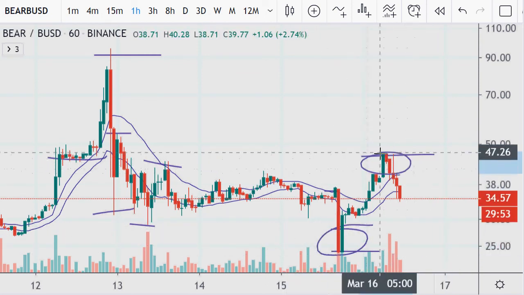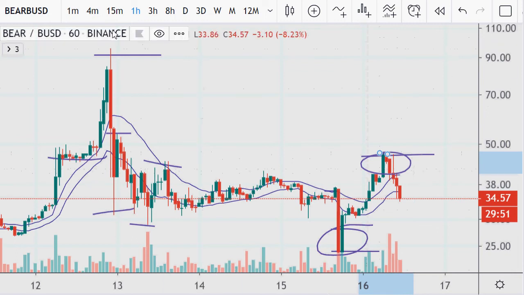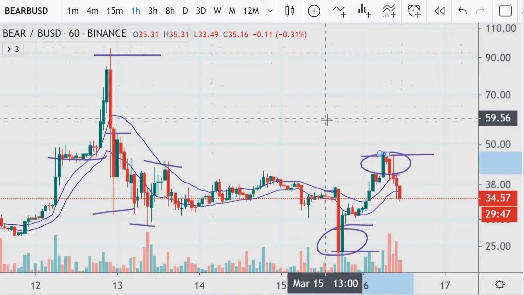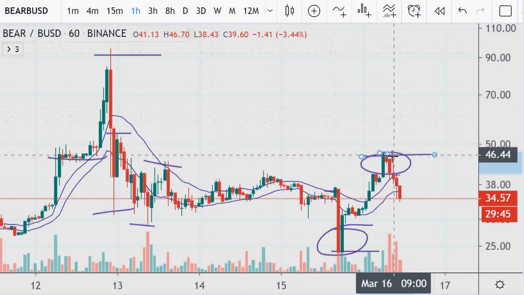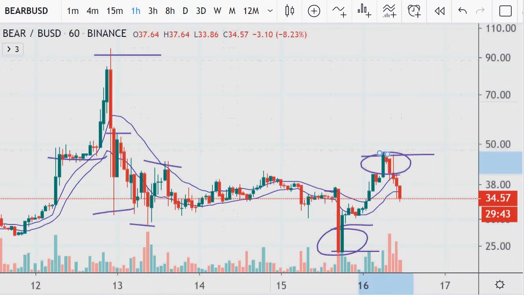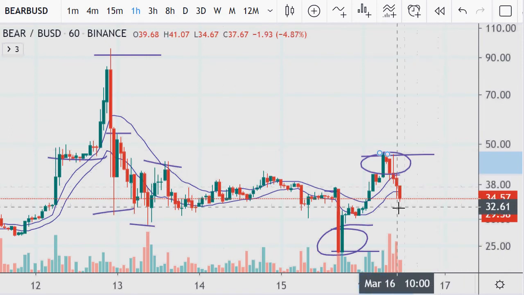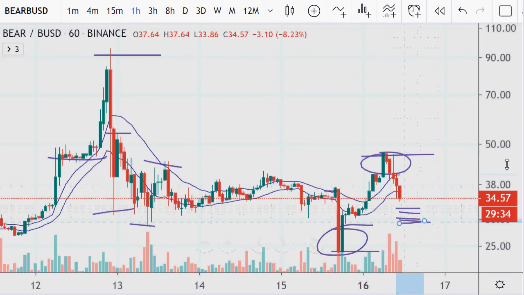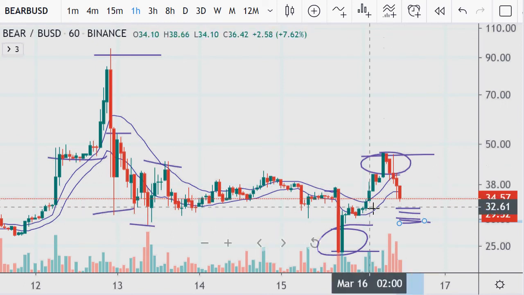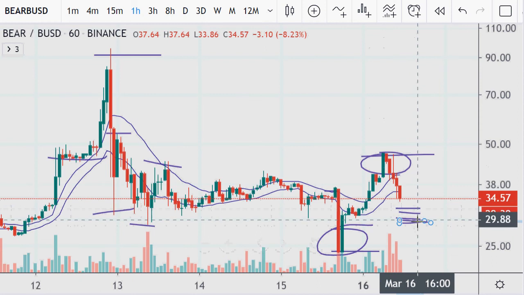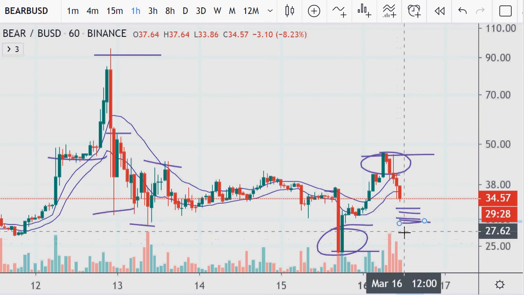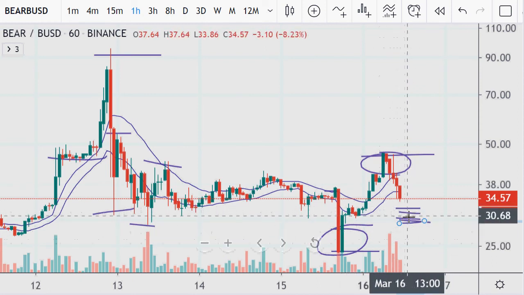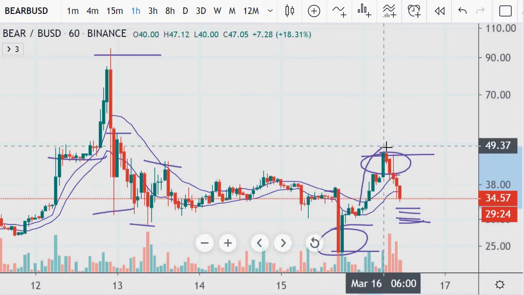Decent amount of sell orders, and the USD amount that you get, because you're trading bear against BUSD, they kind of do go up okay. And now I've taken some portions of that and I've put buy orders in for the bull fund. If this goes down more, I'm not going to get that, because the bull fund will go up, and of course this is going down. So my buy orders are going to re-execute again, because I had all of these sells come in.